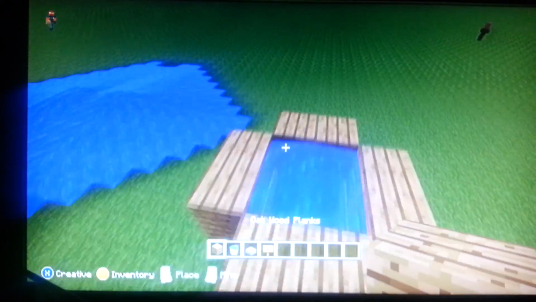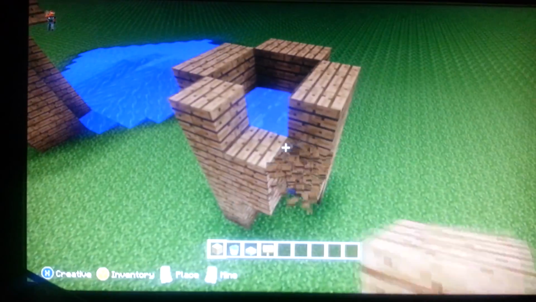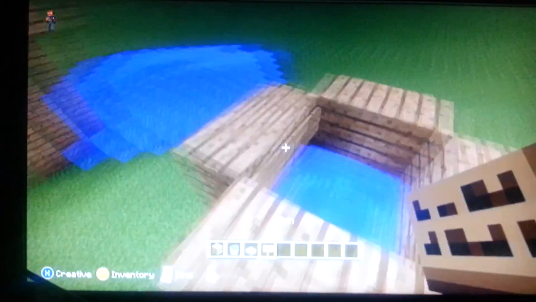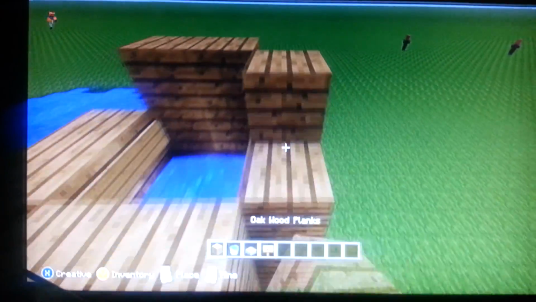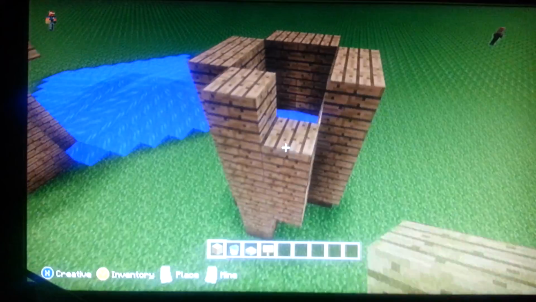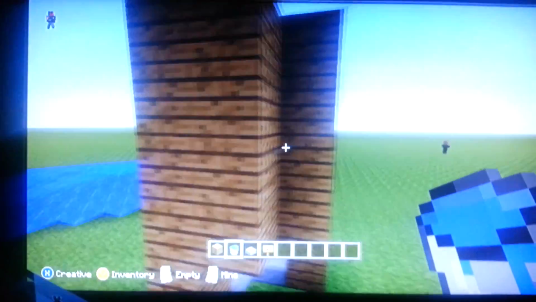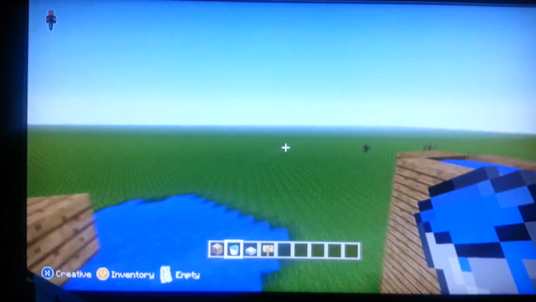Now, of course, it doesn't have to stop here. Again, like I said, do the rinse and repeat action. It can go up as high as you want in this situation. You know, sign, sign, sign, sign, and then build up and place your water, as you can see right here. But again, like I said, this is only good for 1 floor going to the next floor. It's not good for multiple floors.